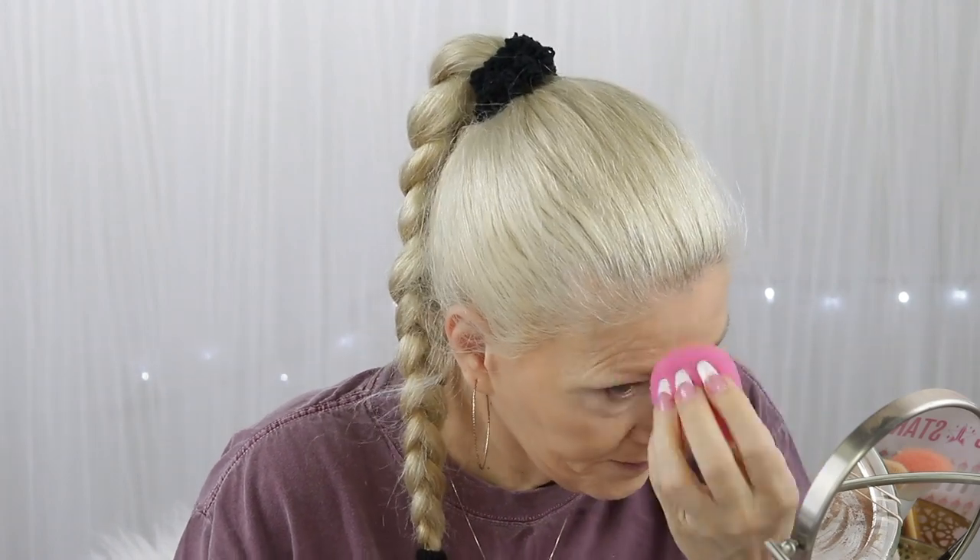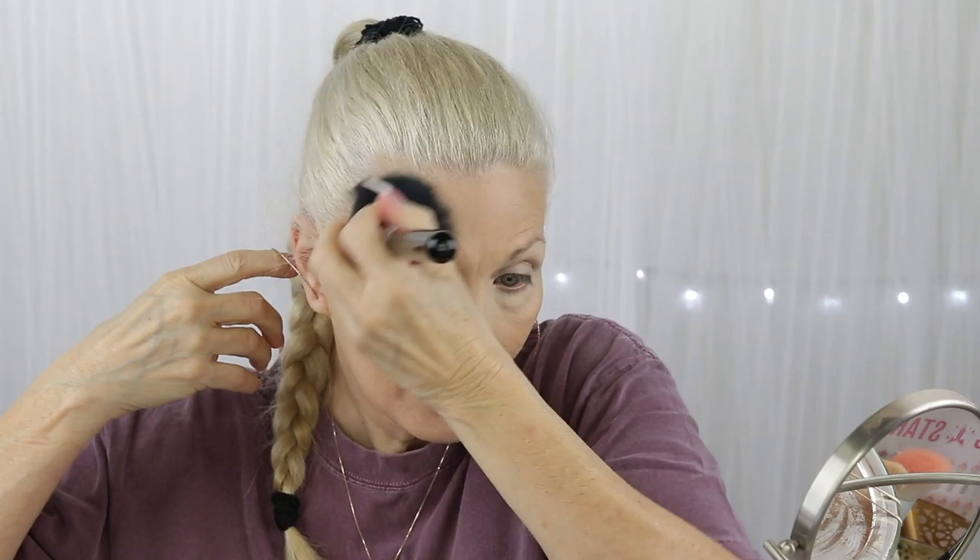I may have to go back in with my Brighten Up powder to lighten it up a little bit. It's got pretty good coverage though — it's just really dark and orange. Maybe I can take my powder brush and tone it down a little bit, because I don't want to add too much powder. It's pretty orange, sorry guys. I'm not very good at picking shades, but I know I picked a light shade — I'll have to go back and look.